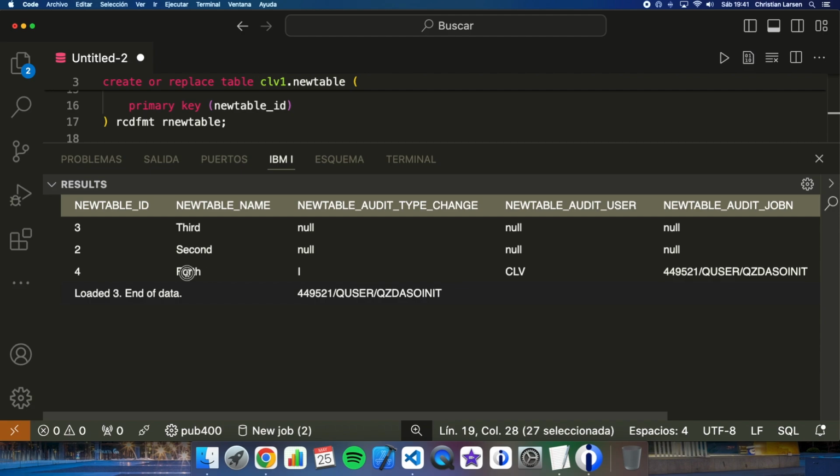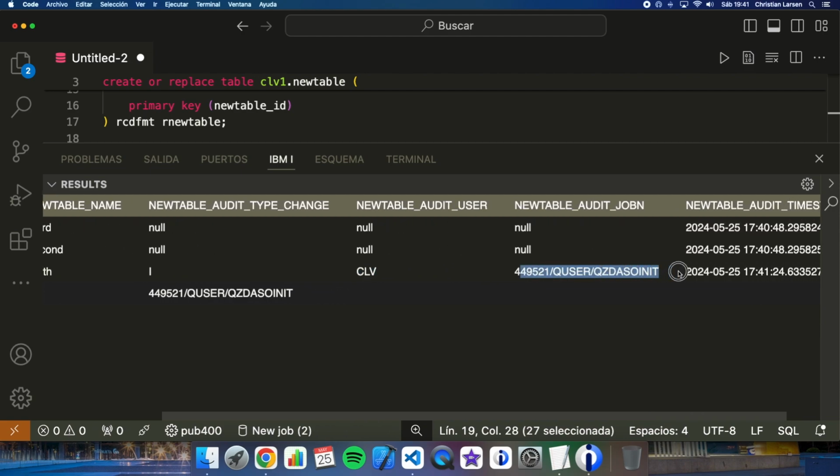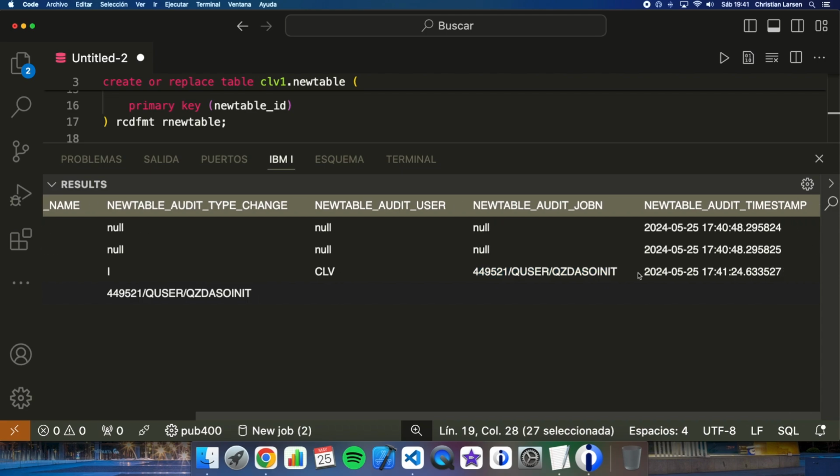I have here the fourth, the ID automatically set, an I here because the last operation in this record has been an insert, the user, that is my user, the job name, and the timestamp when the operation was made.